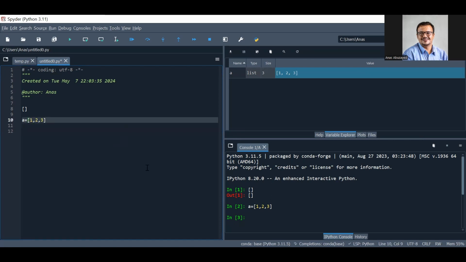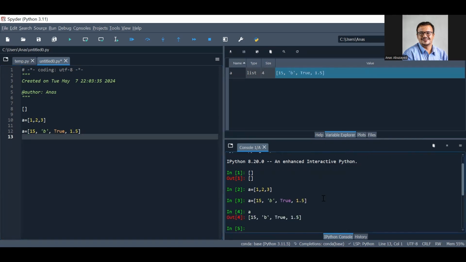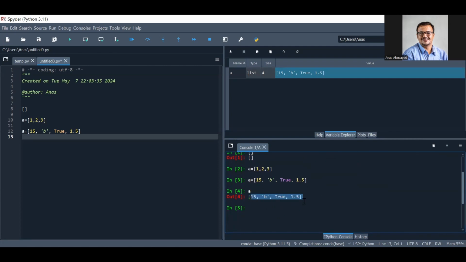Those elements can be strings or floats or anything. So you can say the first element, let's say, is 15. The second element is the letter B. The third element is a Boolean, True, and the fourth element, let's say, is 1.5. So again, A is a list here of 4 entries of data.